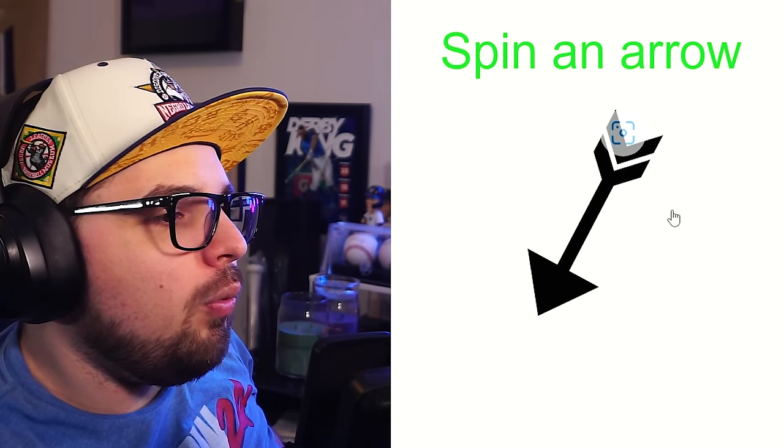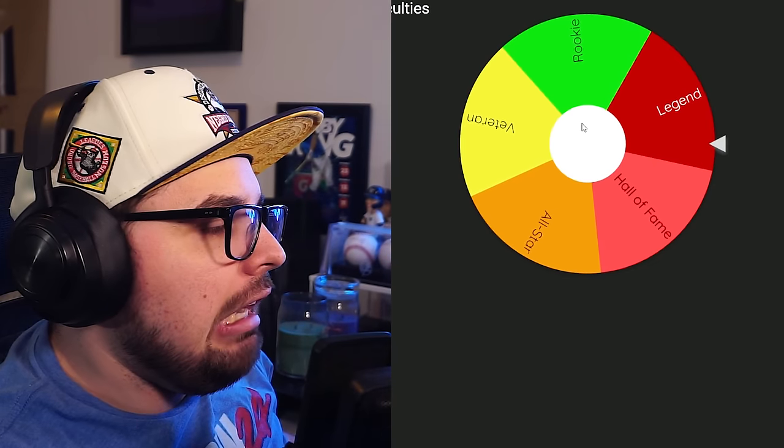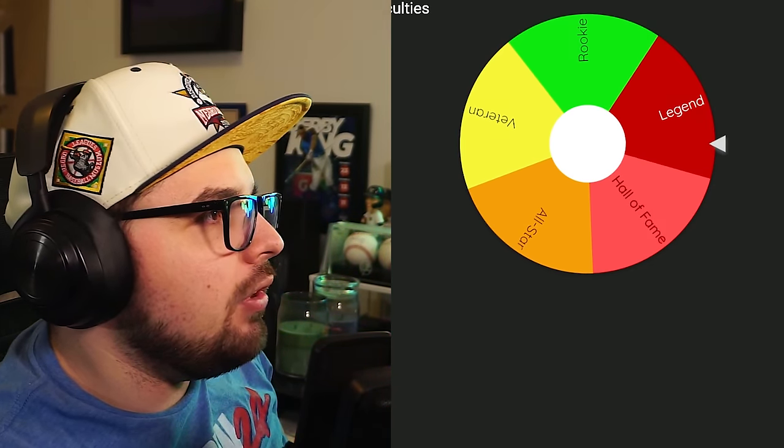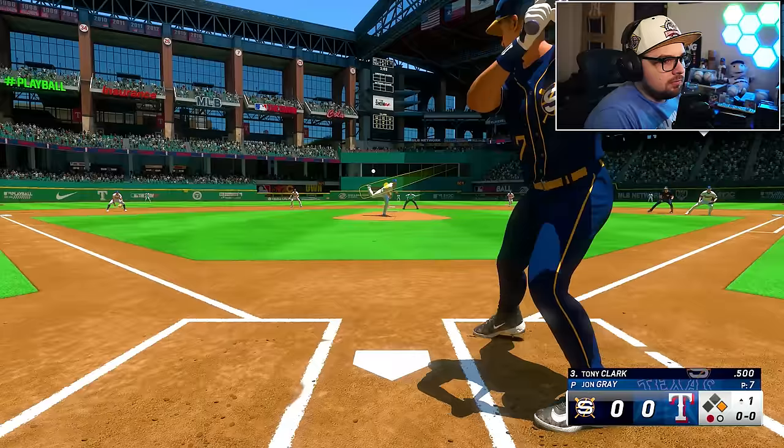South, but a little southwest. Without a doubt, it is the Rangers that we would be going for. Okay, well, we're playing Legend difficulty versus the Rangers, the literal team that won the World Series. We got to pitch with Pulse. Well, this is going to be stressful.